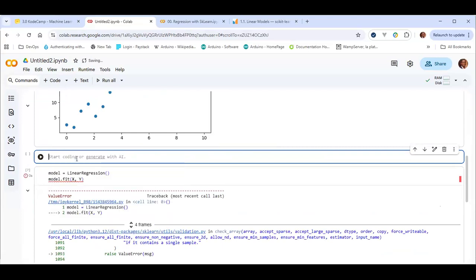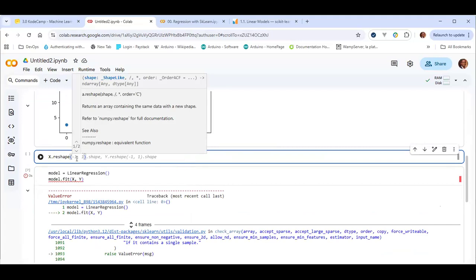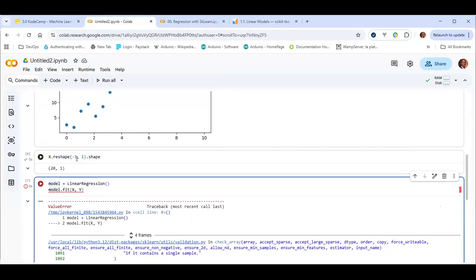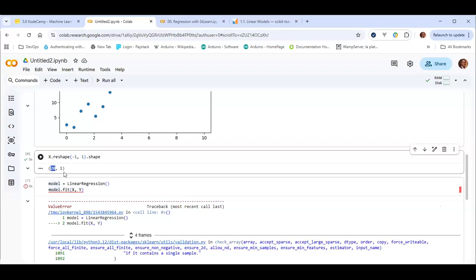Model.X.reshape. Now this reshape has a special meaning and syntax, so I'm going to try to explain what it means. Now we are going to print this, right, as it is. You can now see that after reshaping it, it is now 20, 1. That means it has 20 rows and 1 column.